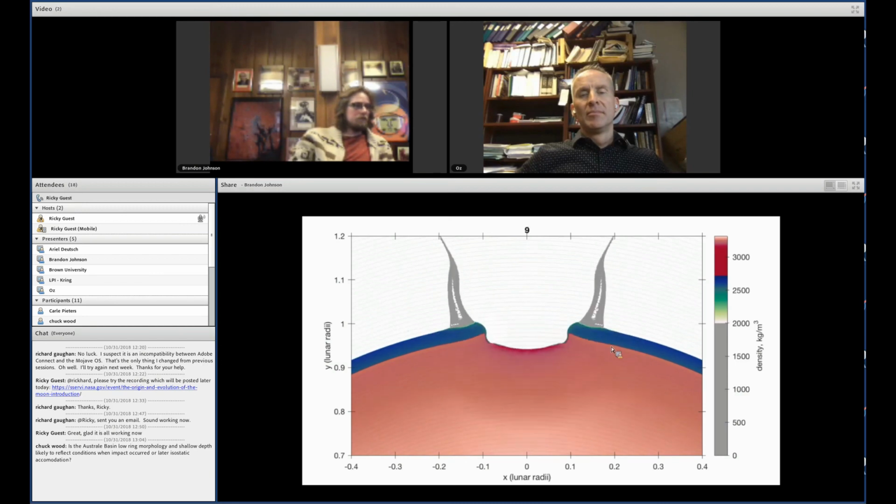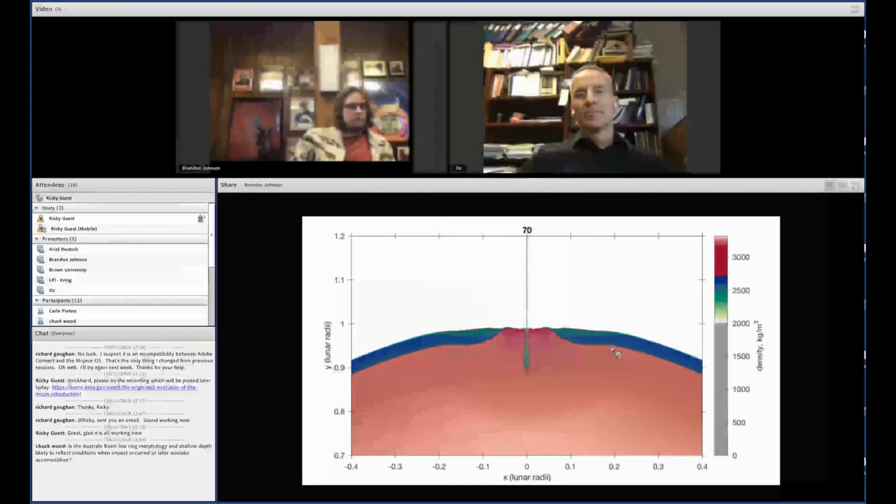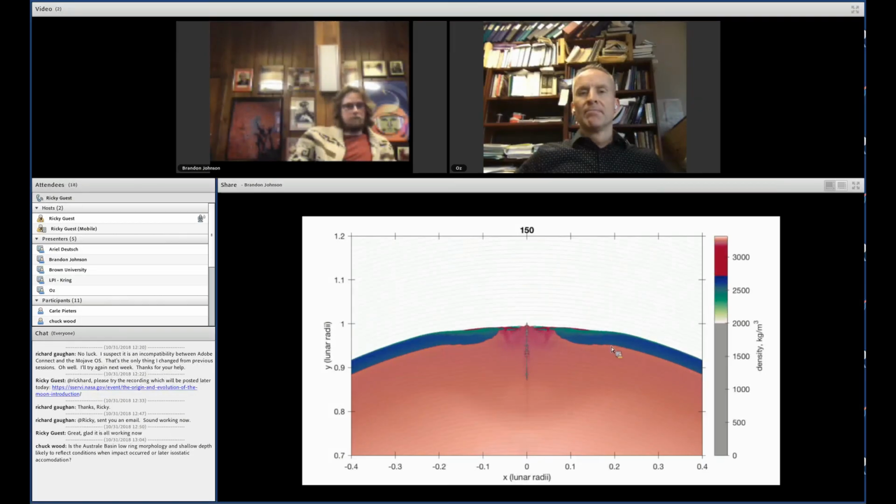Okay, and then for Oz, related to some of the schematic models that you showed at the beginning of your talk, illustrating the cratering process, we had a question on how you might imagine these impact models needing to be adjusted for heavily cratered terrain. So the question is, will a cratered terrain show the same impact behavior as a smooth terrain?